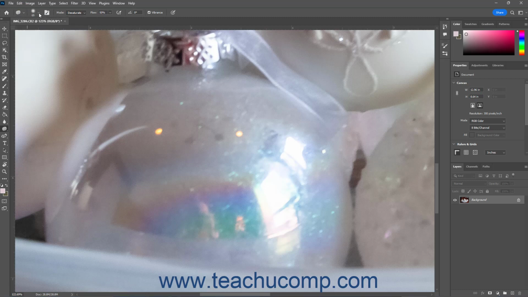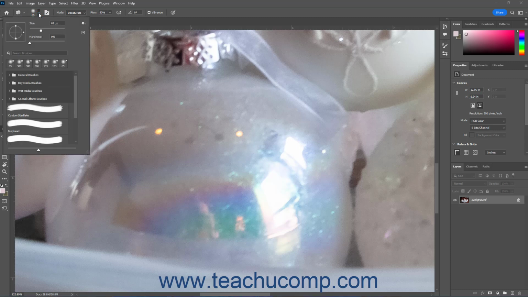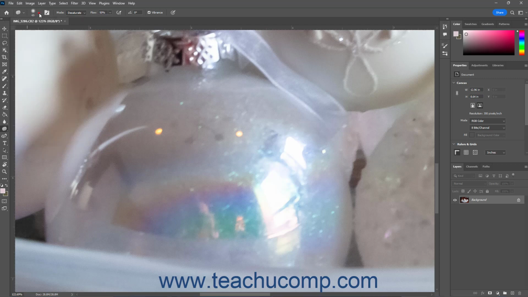To change the brush settings of the sponge tool after selecting it in Photoshop, click the Click to Open the Brush Preset Picker drop down button in the Options Bar control panel to show a drop down menu of brush options. These are the same options as when setting brush options for the brush tool, as discussed in the earlier lesson titled How to Use the Brush Tool in Photoshop, so we will not review them all here for brevity's sake.